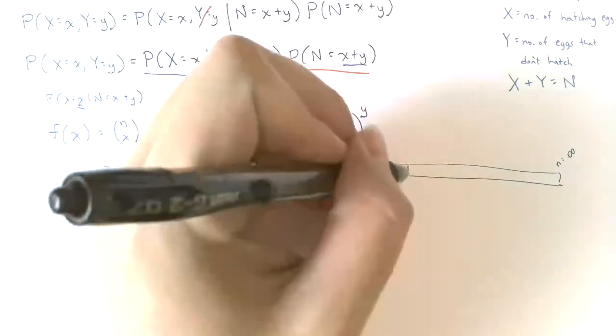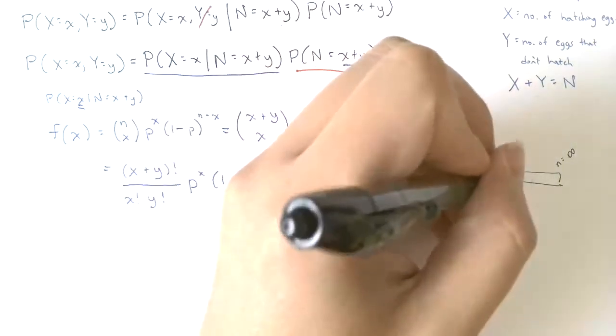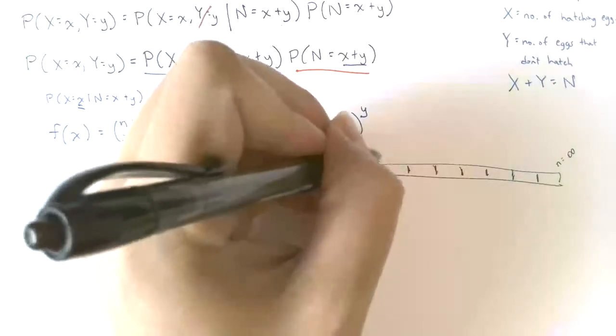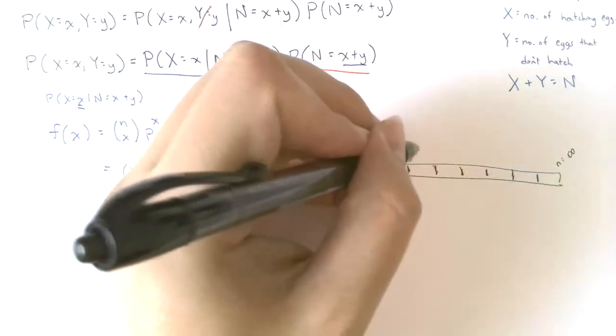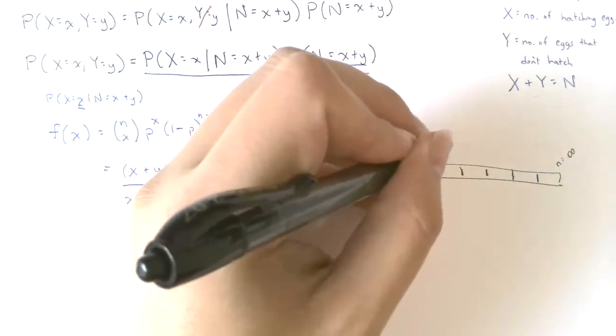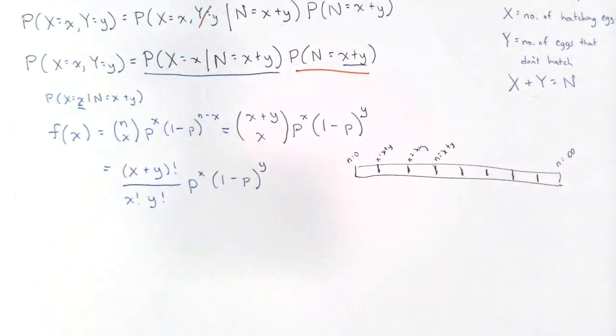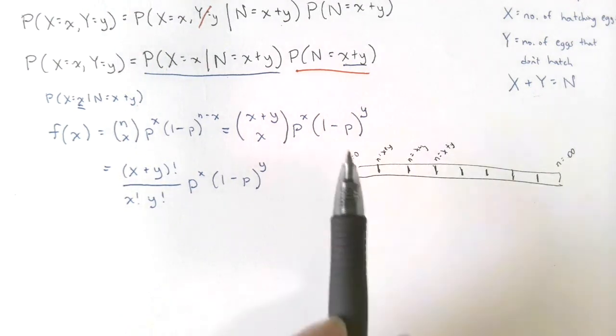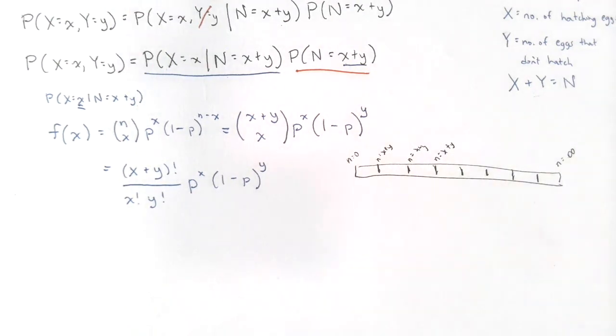But that only occurs over a series of intervals. Here n equals x plus y, here n equals x plus y, here n equals x plus y, and everywhere else n does not equal x plus y. And of course, these intervals are dictated by what value of x and y I choose. So let's think about it this way. If we are looking for the interval between each success, what type of probability are we looking at?